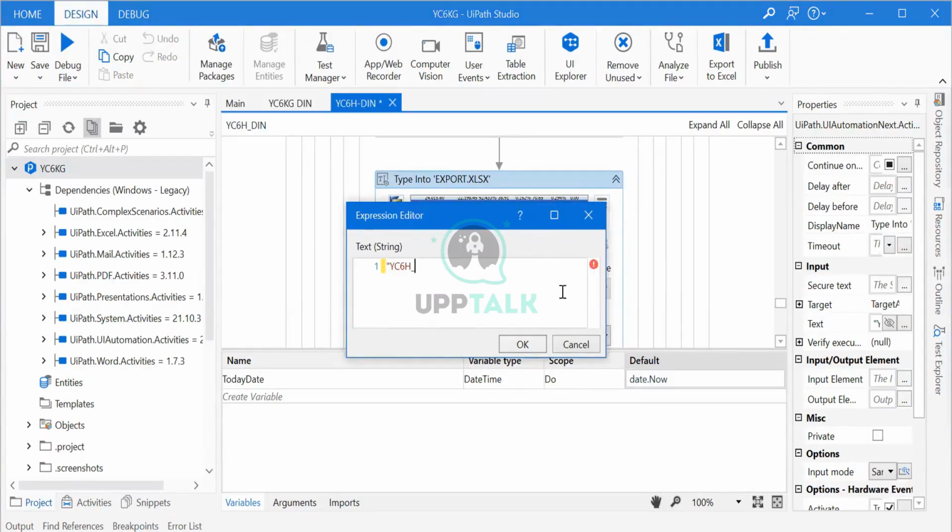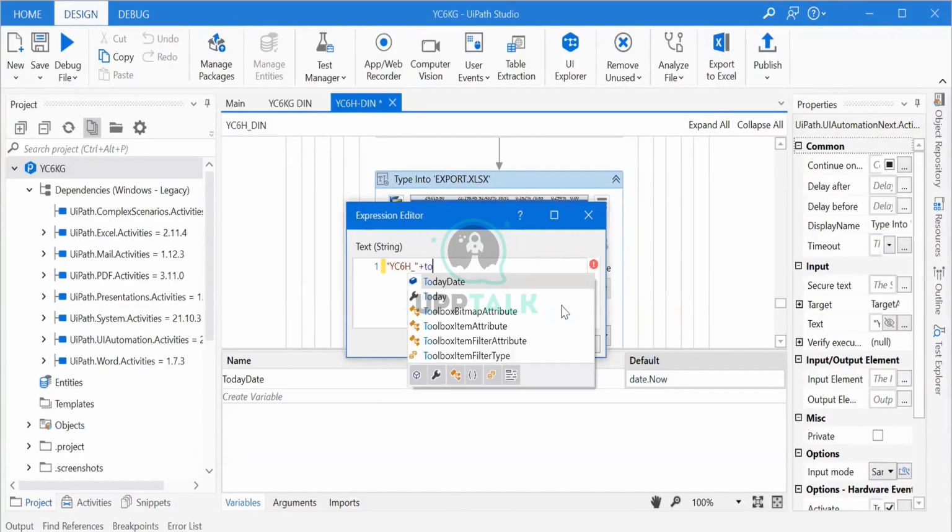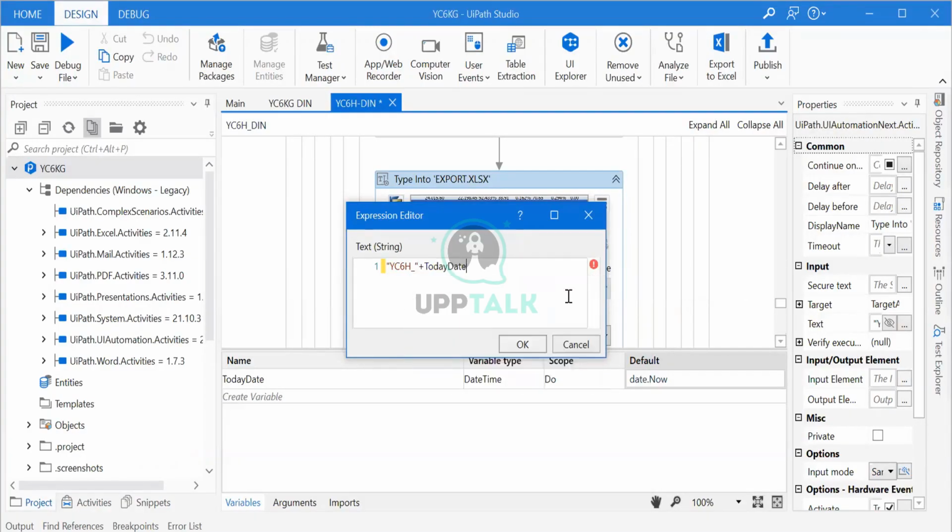Underscore, I want the date. What is the date? Today, underscore close. What we gave, today date, dot to string.